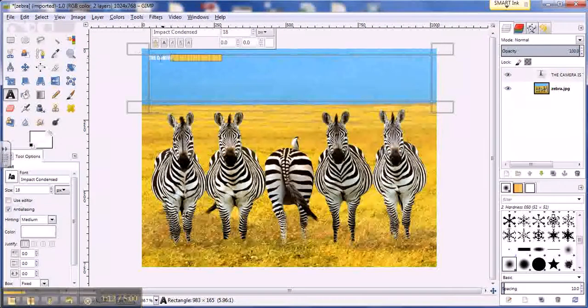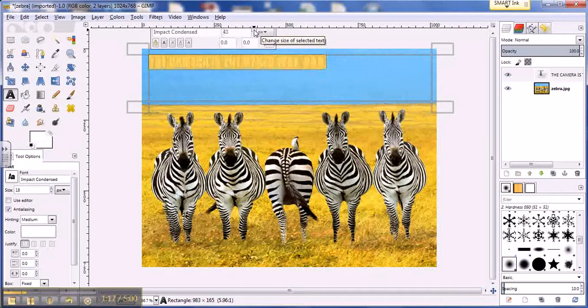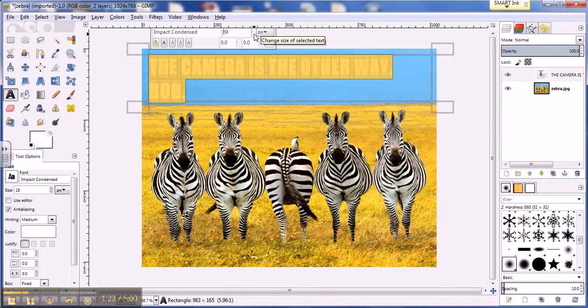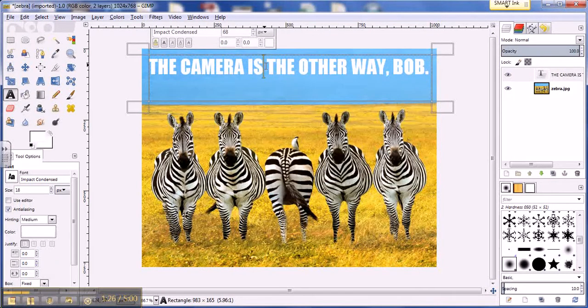Now that's kind of small, so we're going to highlight my text and we're going to increase the size of it. Let me just grab the whole thing there, and using the up arrow I'm just going to increase it so it fills up most of the top of the image. And I think that's a little bit too big. Let's go one shorter. There we go. Once I have the text up there, I want to put an outline around the text.